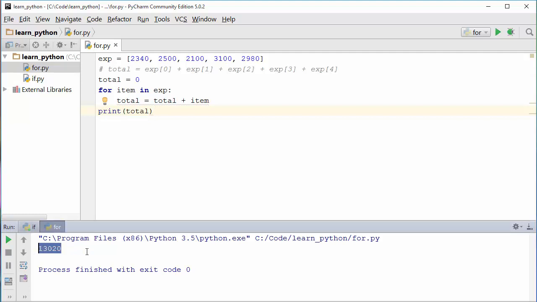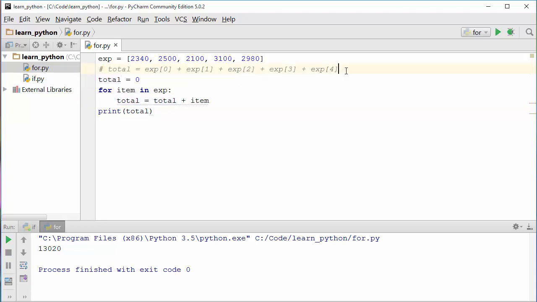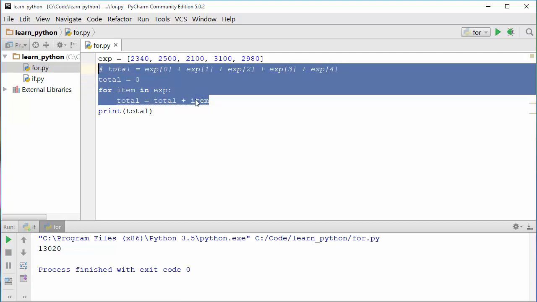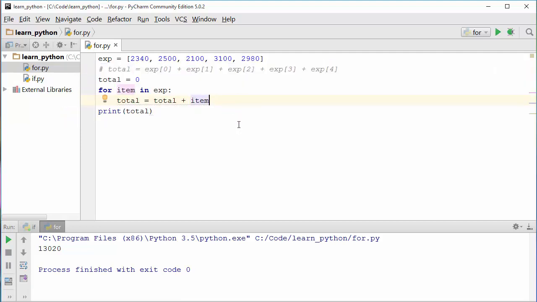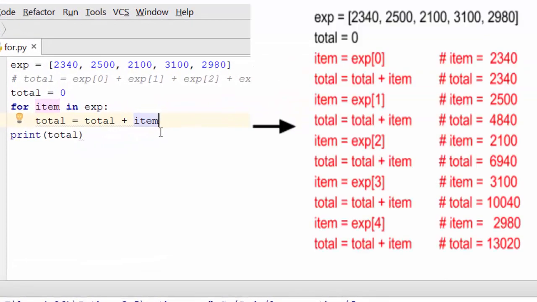Excellent. So I'm seeing the same result, and see my code looks much better. So compare this code versus this code. Here you are doing a lot of typing versus here is plain simple. So now when you write a for loop, internally the computer will expand your code into something which is shown in the diagram here.